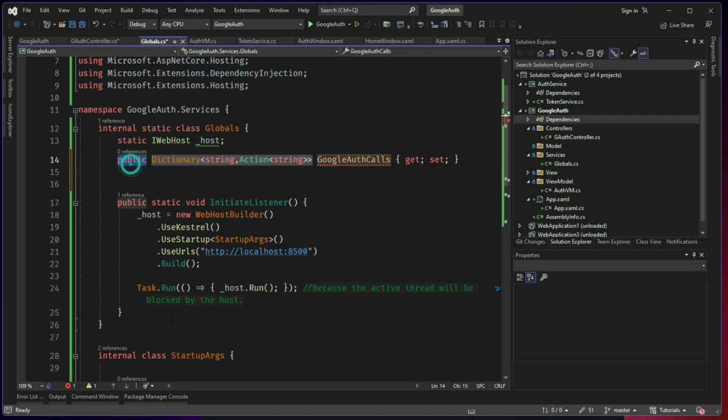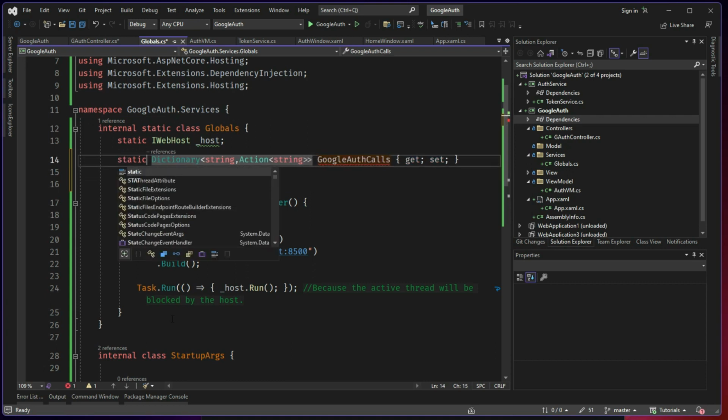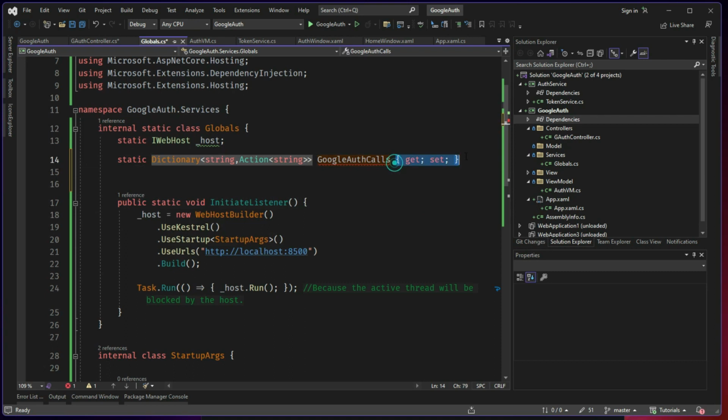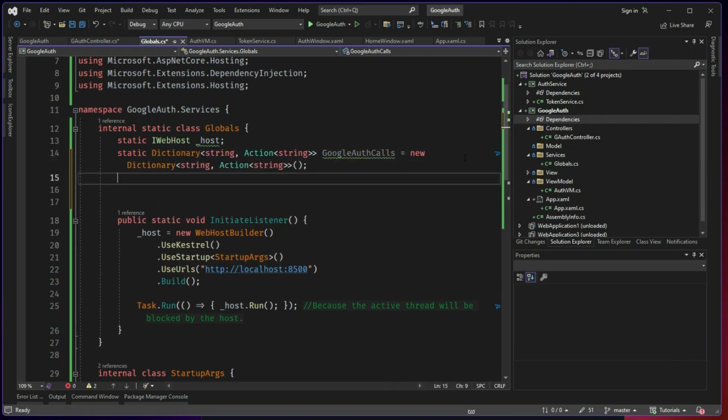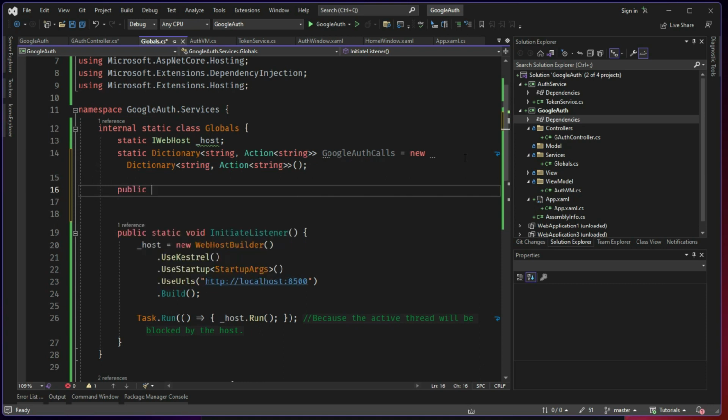Okay, this one, instead of public, let it be static internal, and here instead of this, let's put new string like this, and a public static bool register for Google.